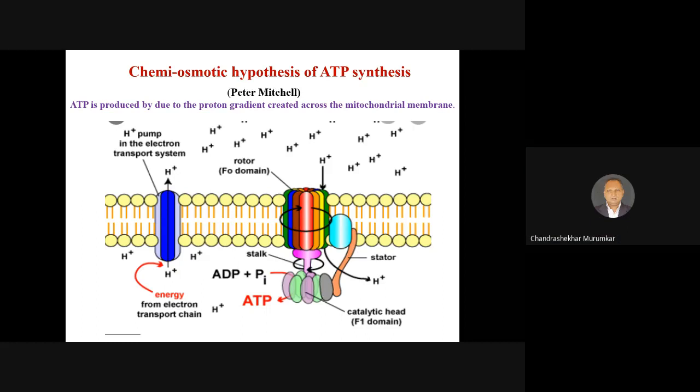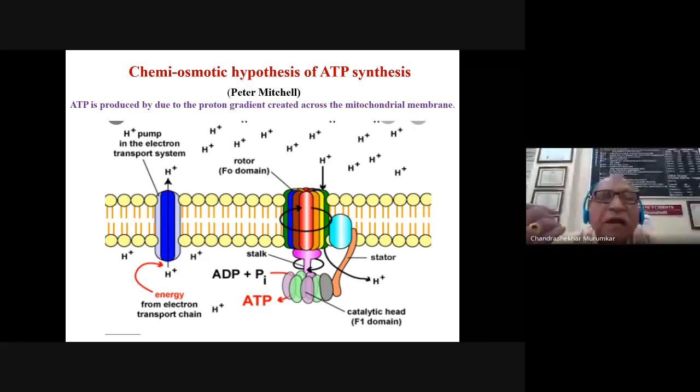chemi-osmotic hypothesis. Now this hypothesis was presented by Peter Mitchell in 1971, and for this he received the Nobel Prize in 1983. So this was the first case where the exact mechanism of the ATP synthetase enzyme was shown, the relation of the intermembrane structure was shown, and also the correlation of the pumping of hydrogen protons and its relation with the generation of the high energy phosphate bond was discovered and presented.